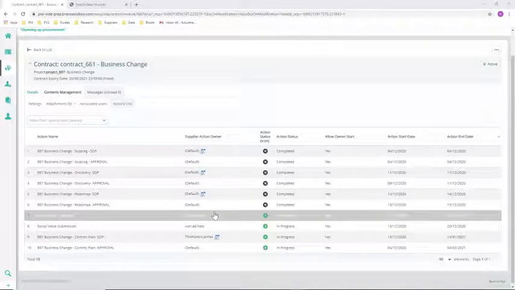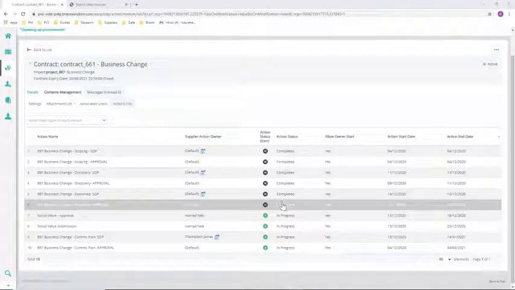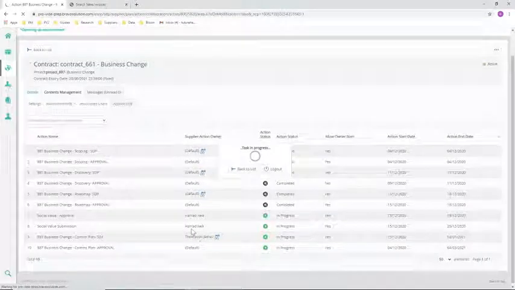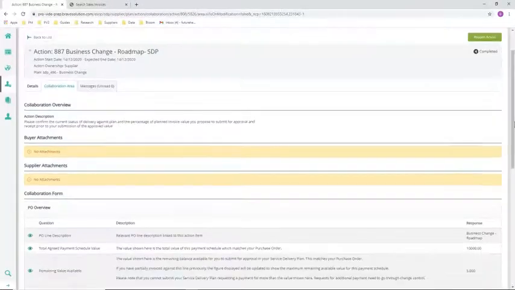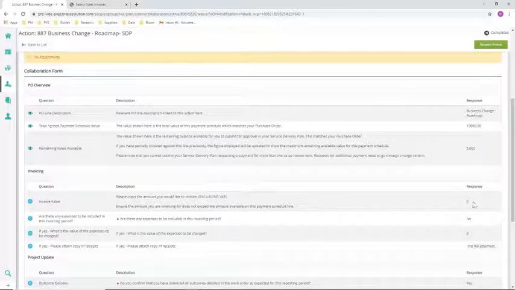When the buyer then approves your submission, the corresponding approval line for that milestone will change to completed. You will receive a notification from the system confirming, and then within your SDP line, you will notice that the remaining value has dropped down by the corresponding invoice value, and where you've input your invoice value, that has been zeroed. Now, if there is remaining value available on the line, that line and the approval line will be reopened for you to then submit again against that milestone.